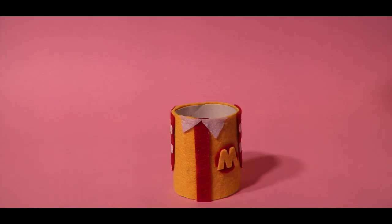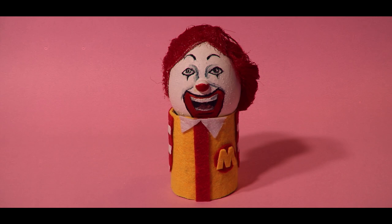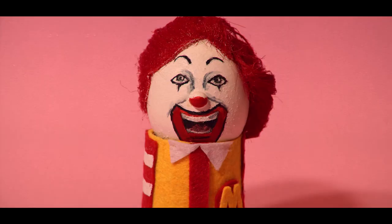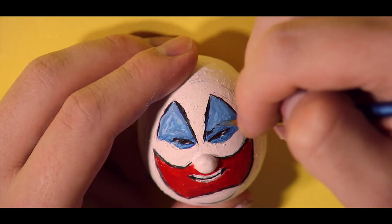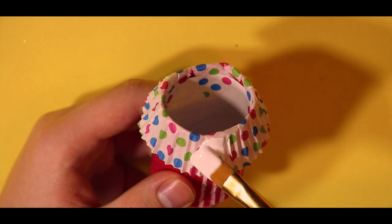Now for egg number three. Is it A, Ronald McDonald; B, Donald McDonald; C, The poster from Super Size Me; or D, Pennywise's Mormon cousin? And the answer is A, Ronald McDonald, the estranged mascot of McDonald's. At one time, Ronnie Mac was the most widely known fictional character on planet Earth, ahead of Mickey Mouse, Homer Simpson, and even Droopy McCool. He's been keeping a low profile lately, but maybe he'll make a comeback and finally rid the world of that disgusting minion wannabe Happy Meal.